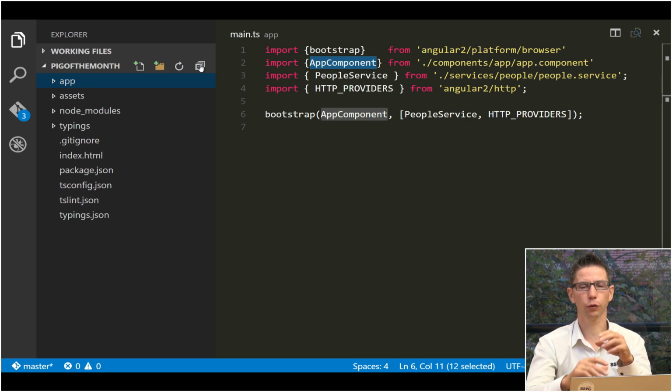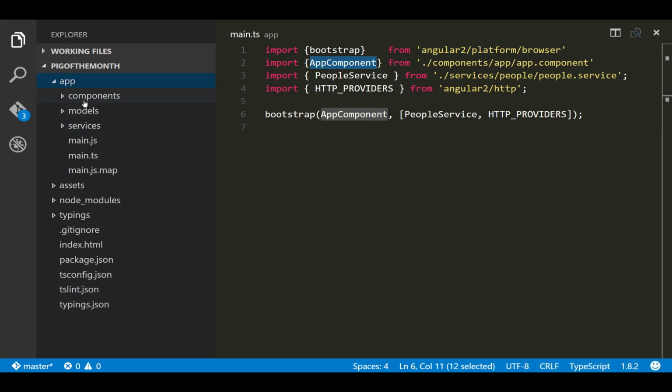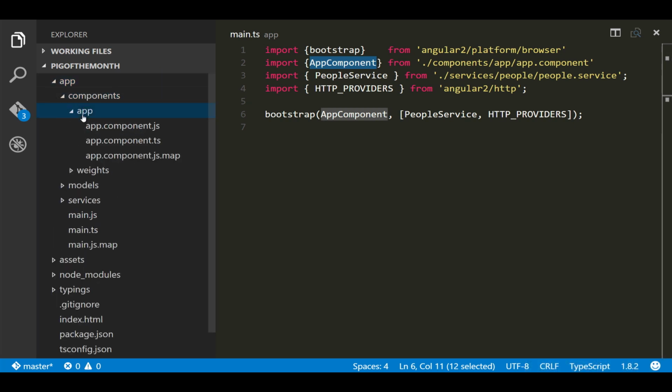So let's do a bit of a cleanup straight off the bat. First thing I see here is if I open up this component and then this app folder, I also have the compiled code here, this .js extension and this .js.map. And it just clunks up the view and makes it harder to read. So in Visual Studio Code, we could do two things. We could push all of that compiled code into a distributable folder, which I'd probably do in a production app. But in this case, I just want to hide it from our view.